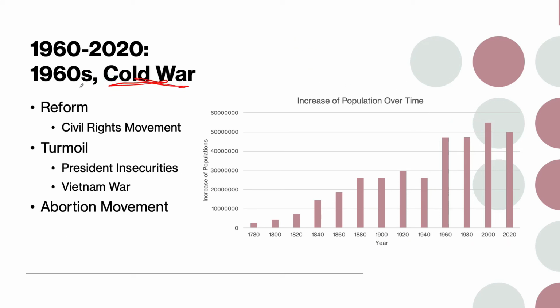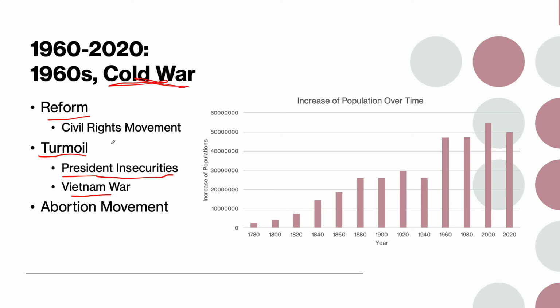Well, now we hit the Cold War in the 1960s. And according to America's Best History, no date, hitting the 1960s, it was a time of cultural and civil reform. The civil rights movement was kicking off, but there was also cultural turmoil. America's Best History, no date, tells us that in this period, we see civil unrest as America is divided by the Vietnam War. A president is shot, and another president is ousted from power. While the unrest may have progressed some cultural reforms through the civil rights movement, the 1960s were also largely constituted by a large amount of civil turmoil.